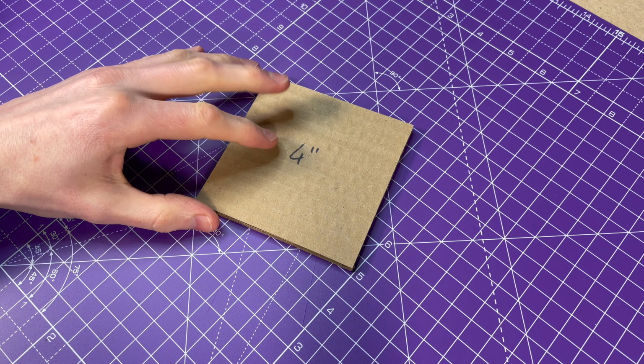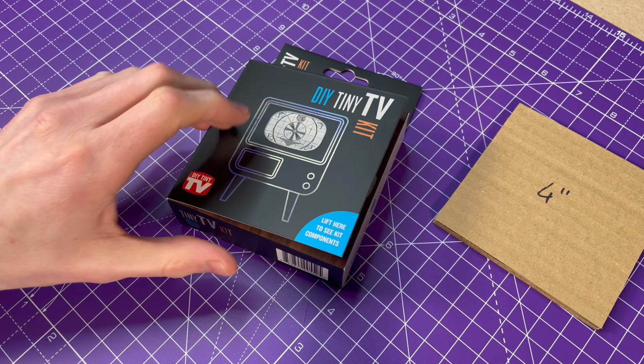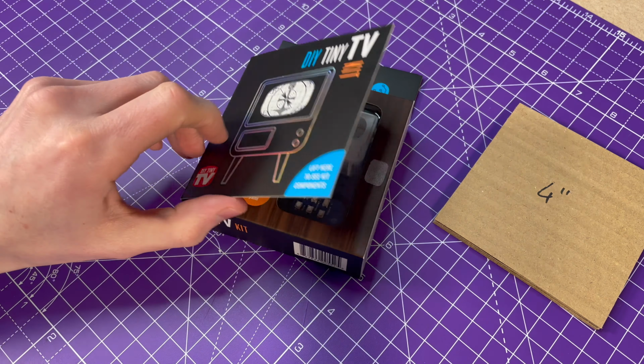Here is a 4-inch square of cardboard. How exciting! What are we going to do with it? Well, we're going to start with this kit. I always like the idea of a tiny television set, so here's all of the bits and bobbins. We're not going to use them as a tiny television set, though. We're going to make a small science fiction inspired cyberpunk-like miniature apartment.